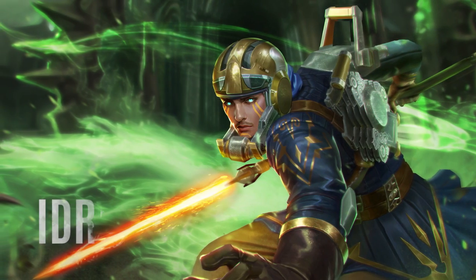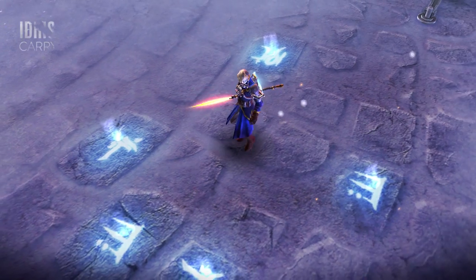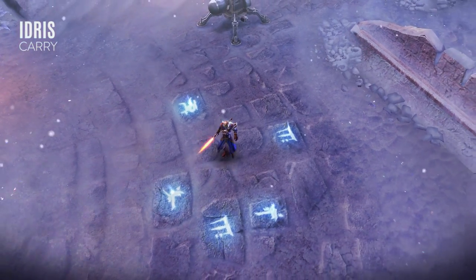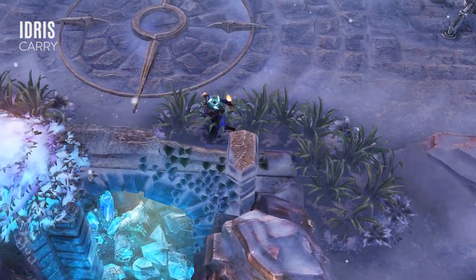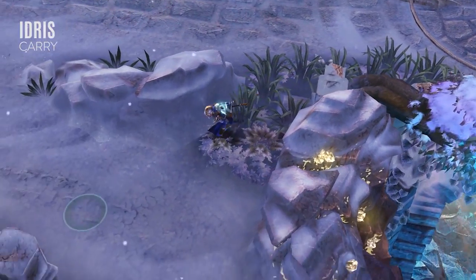Today we're looking at Idris, a desert warrior who can become either an assassin or a mage. With spear and chakrams, Idris adapts his fighting style for any situation. When played as a weapon assassin, he excels at chasing and killing his enemies. On the other hand, his crystal mage path allows him to fight from the perimeter, kiting his opponents with ease.